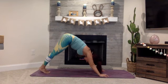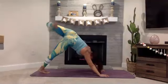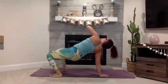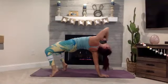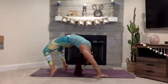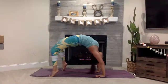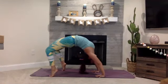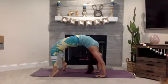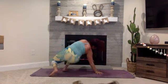Bring your big toes to touch. Lift your left leg high, bend the knee, open up your hip. Let's go. Flip your dog if it's in your practice. So again, finding your fullest expression, pushing yourselves, maybe finding that wheel if you can go all the way there today. And then once you're in it, lift up for 5, 4, 3, 2, 1. Come on back. Keeping the left leg up in the air.